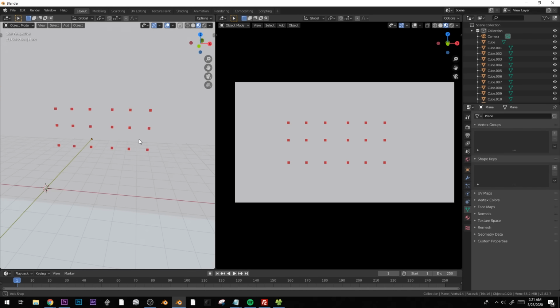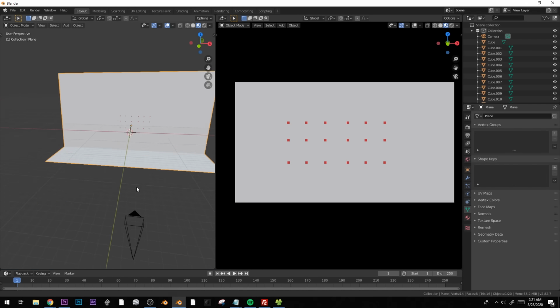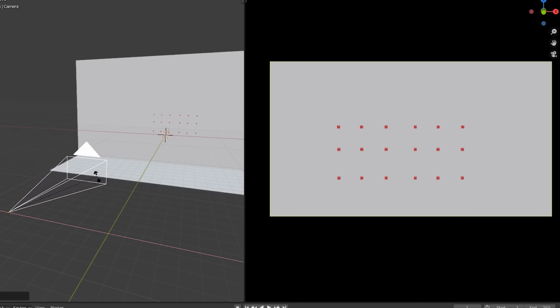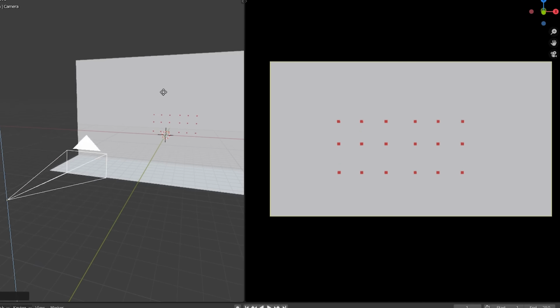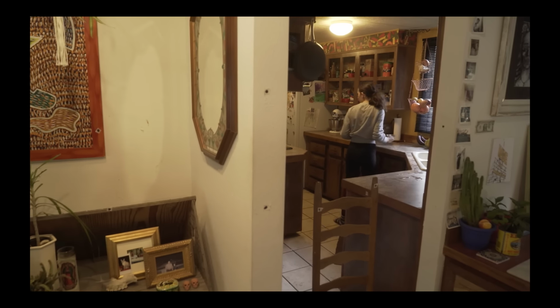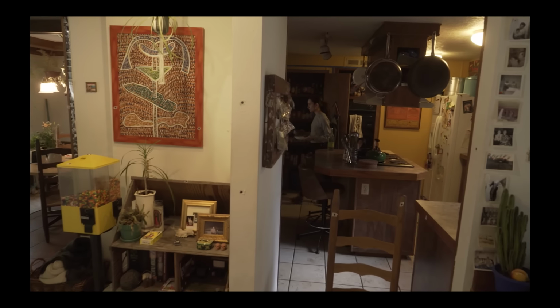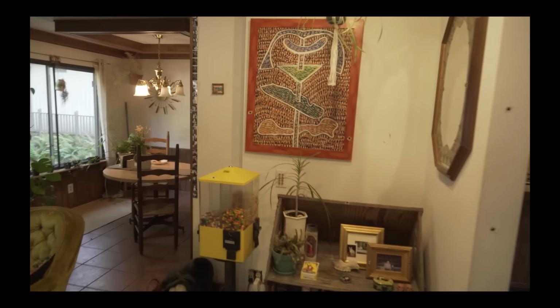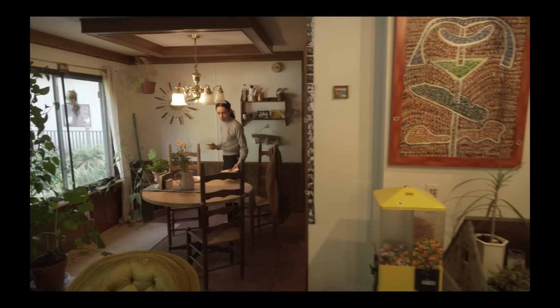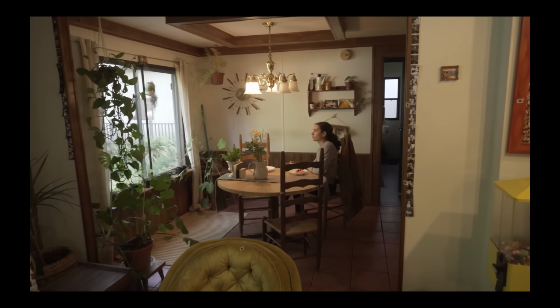If they're all on one wall, for example, the computer has trouble knowing if, say, the camera's just rotating around or if it's actually moving around because the pattern of dots stays the same. So let's try a more complicated example. So I filmed this with Caitlin, and we live out in the woods, but I want to make a bunch of sci-fi films, and sci-fi happens in the big city. So perhaps this is a problem we can fix with motion tracking.